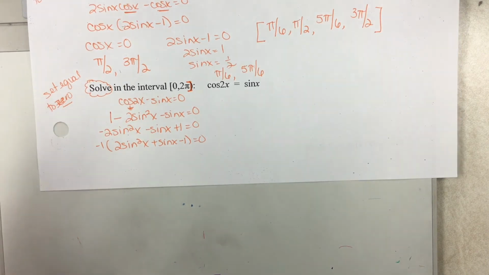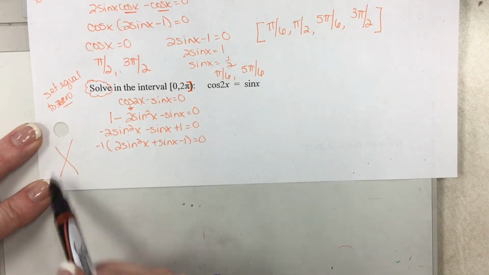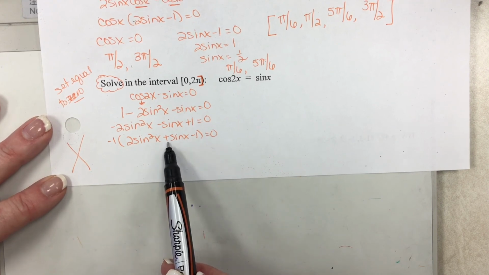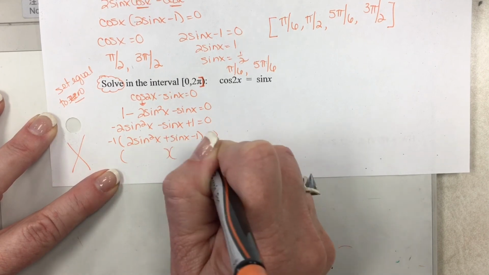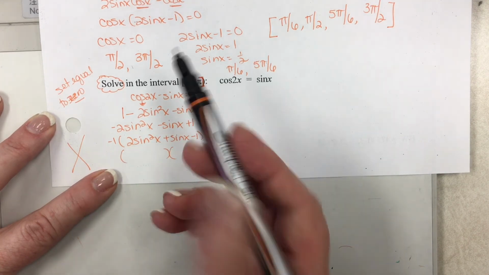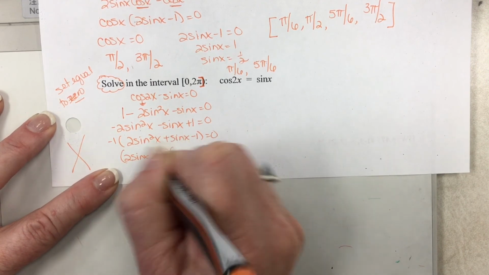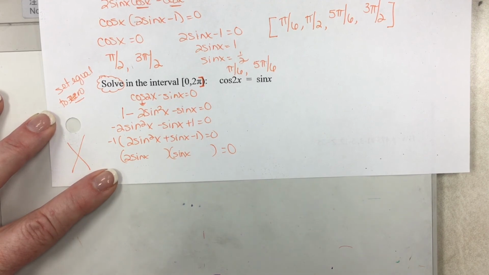At this point, I'm going to have people in different camps. Some of you may want to go ahead and start in with the AC method, finding the 2 numbers that multiply to give you negative 2 but add to be 1. Go for it. I'm not here to undo anything, but for those of you that like to do a little bit of mental math, you can stay with me because this is going to factor into a binomial times a binomial. This one's fairly simple because the only 2 things that can multiply to give us 2 sine squared x are 2 sine x and sine x. 2's prime, so the only 2 numbers I have are a 2 and a 1. I don't have a choice.